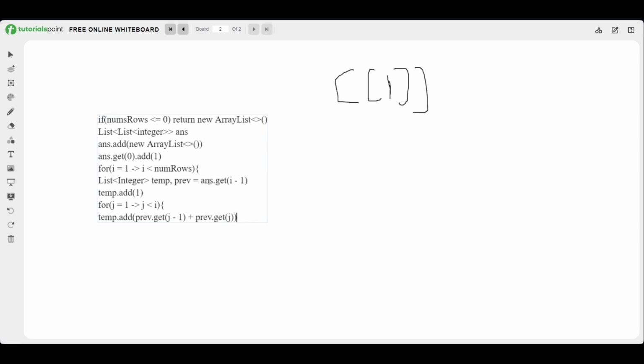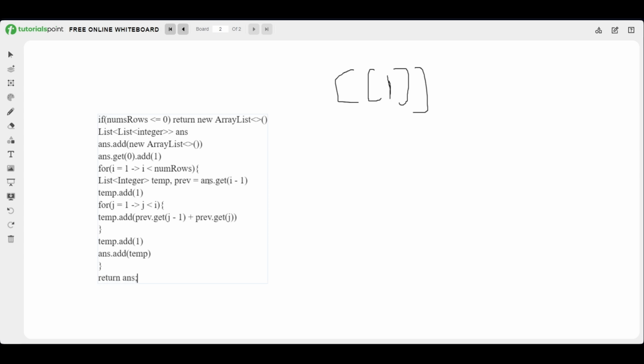After this loop, I'll add the last index, ending with the last 1. Then I'll simply add this list to our answer list, answer dot add temp, and at the end I'll simply return the answer list.